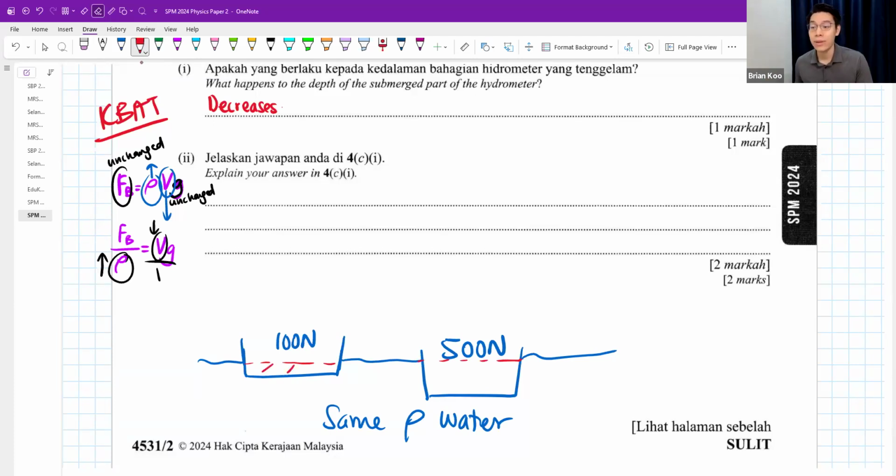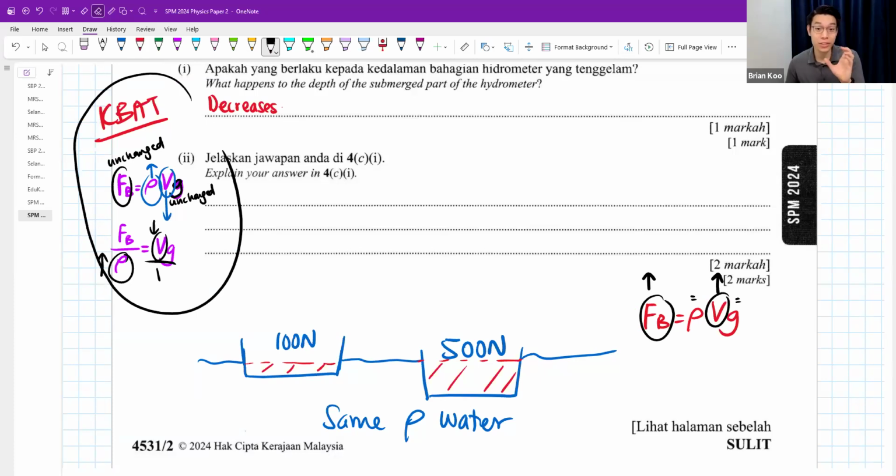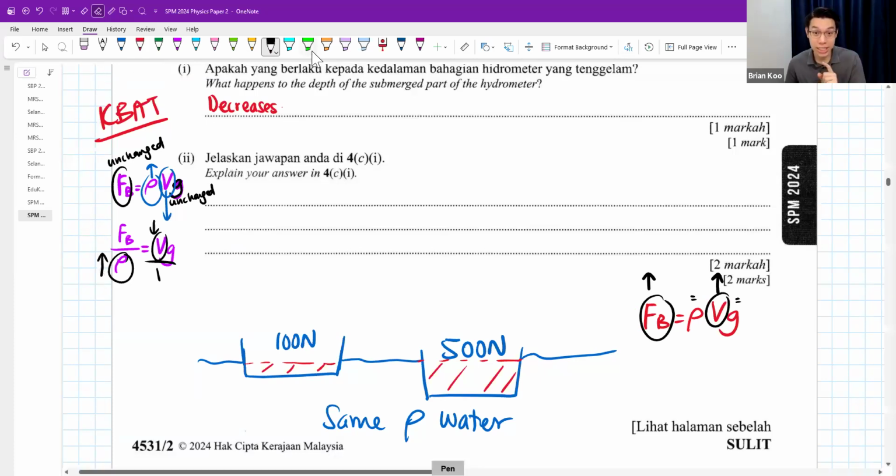Because your weight is different, you displace different volumes of liquid. So ask yourself, in this formula, what do you think has changed? The volume submerged changed, the buoyant force changed, the density remains constant, the g value remains constant. I need more buoyant force, that's why I submerge lower. That is this concept. Density change or not? Never change. Then what is the previous question concept? I change the density. Do you see the difference? One is that I change the density. One is that I change the buoyant force.